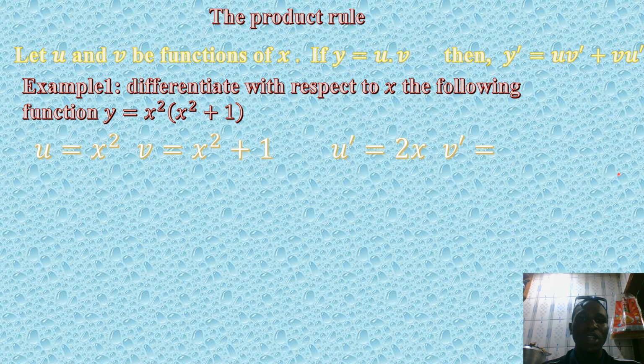Okay, so now according to the product rule, we have to look for what? Once you have let u and v, you have to differentiate them with respect to x. So when you differentiate u with respect to x, that's u prime will be equal to what? Use the power rule of differentiation now. So differentiate this and copy the power. This is just a review. I copy the power, then I reduce the power by 1. Copy it in front of the function like this. Okay, multiply by x. Then now to differentiate v with respect to x, same thing here.